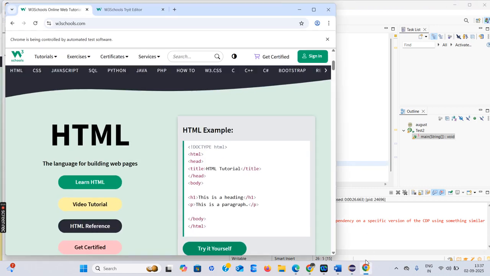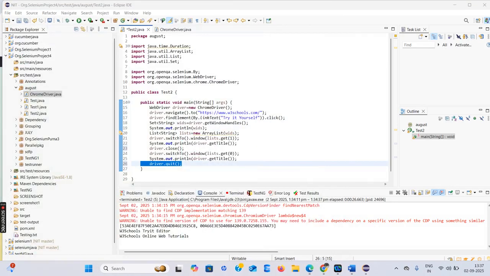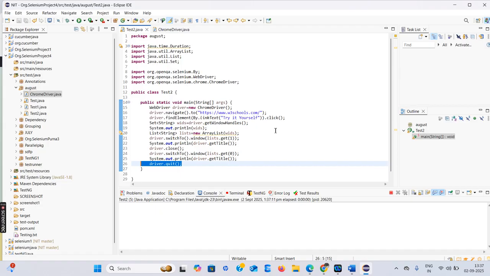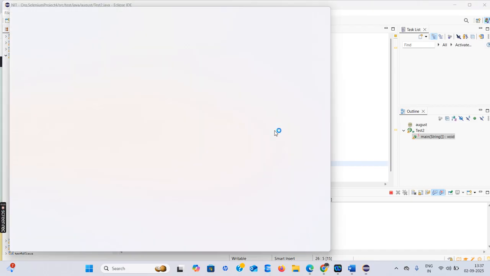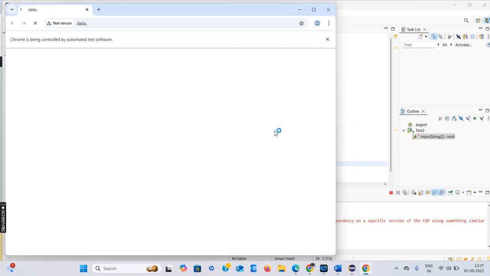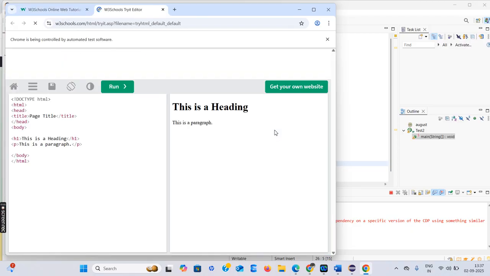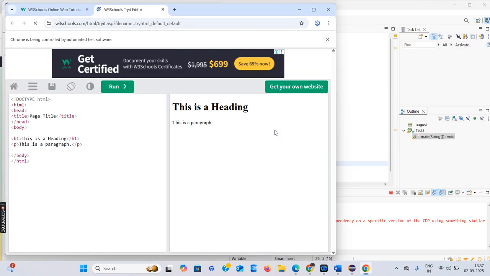Now we can check that example to see whether it is working or not. Save the file and run it. It opens w3schools.com, then clicks on this one, and after that clicks on that one. It is loading. We can check whether it closes the window or not.